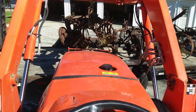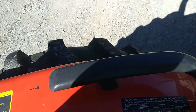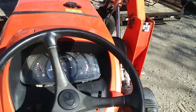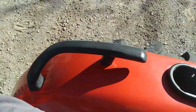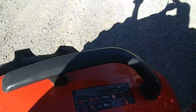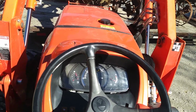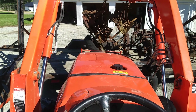Well, I can tell already I'm going to need more weight on this tractor. This tire here is spinning. The other tire ain't turning. I'm going to lock the differential back here. And now I got both of them spinning. I need some more weight on the back of this tractor. It's got ballast in the tires, but apparently that ain't enough.